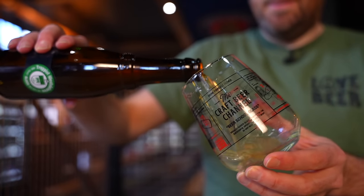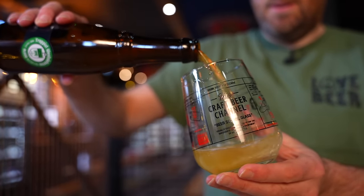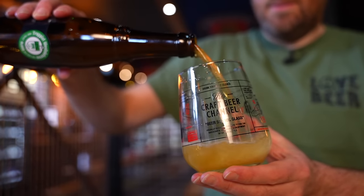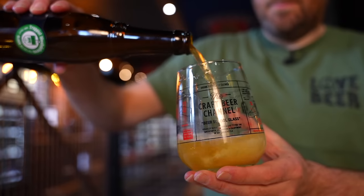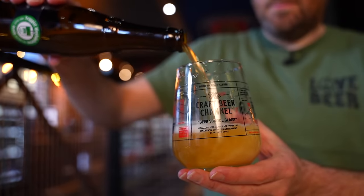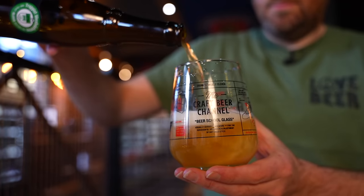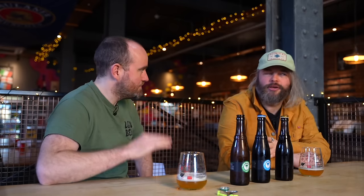So, if you don't know, you can't really go into Westvleteren. You can't really go into any of the Trappist Abbeys, but a lot of them have a cafe that they use to sell the beers. And Westvleteren and Westmalle are basically a refectory for the local pensioners. So you go there, you have a croque monsieur, and you have three of the rarest beers on the planet, and I would argue, yeah, three of the best Belgian beers made. And I just want to say, it was a really great experience.